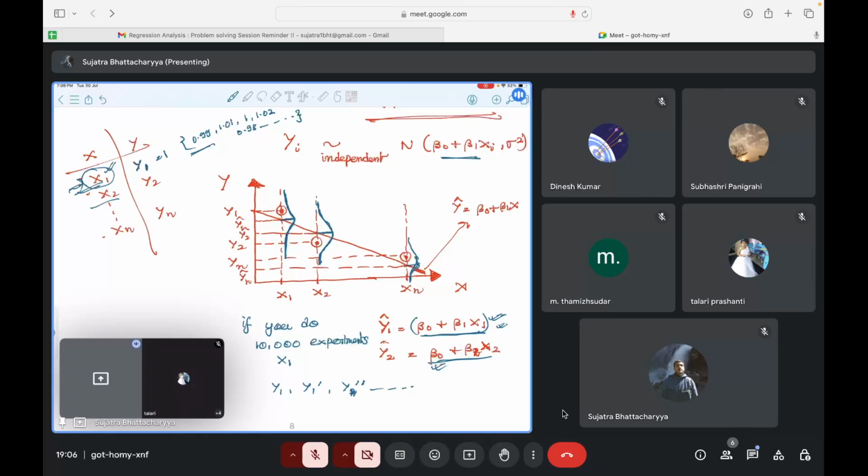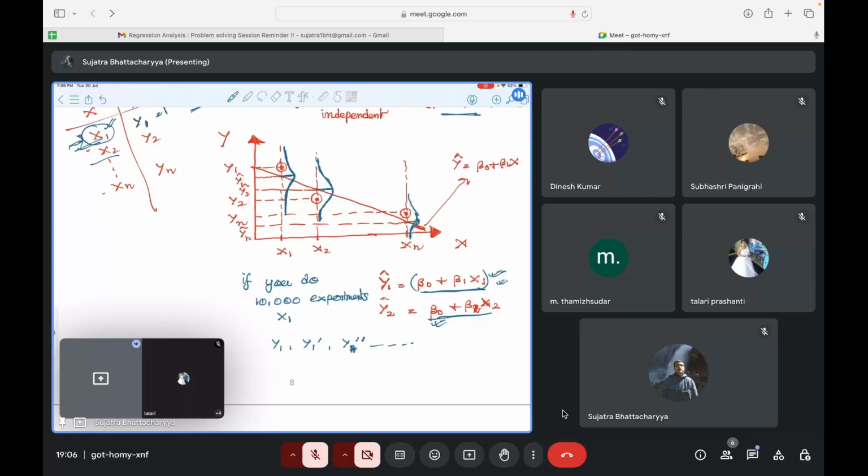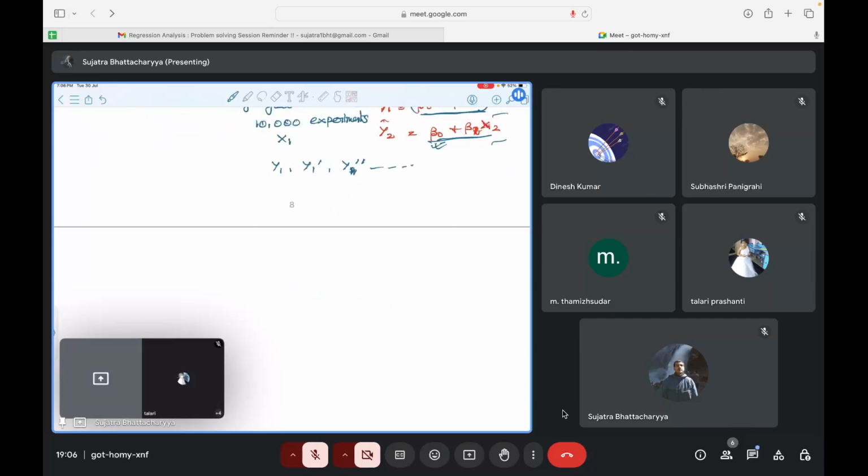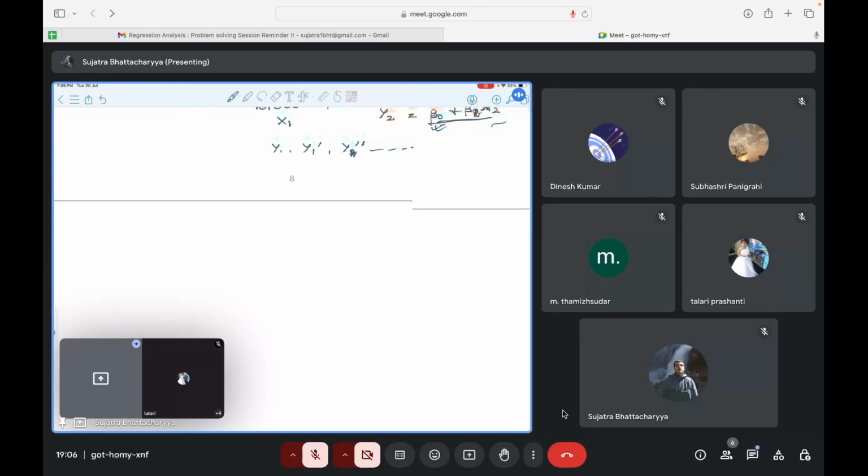This is the concept of this particular part. We are saying normal distribution, but you have only one sample. Where is the normal distribution you are getting from? The meaning of this is that if you fix one value of x and allow y to be measured 1,000 or 10,000 times, you get a distribution. And the distribution's mean is given by this. Fine. So this is one of the important concepts. Now let's quickly go to the derivation.